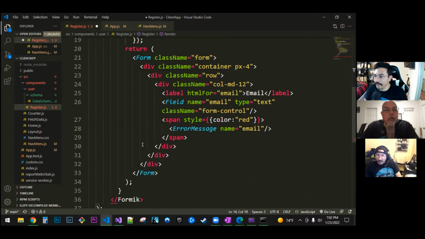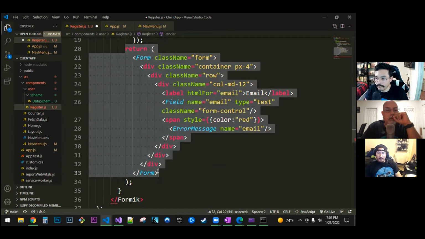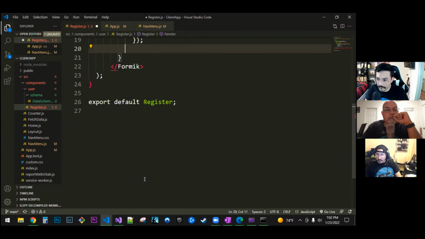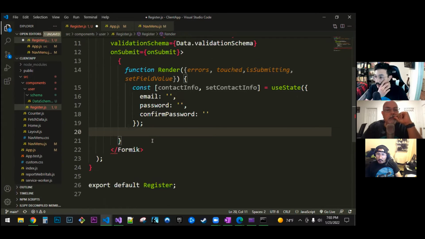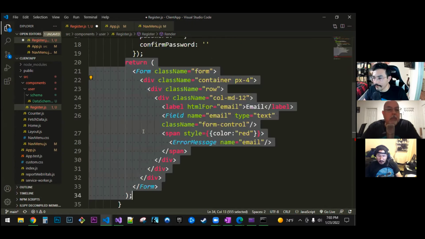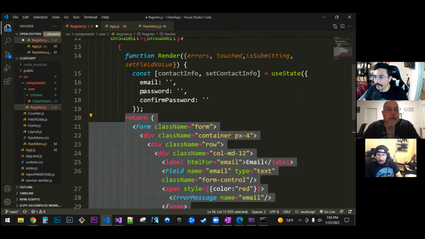Okay. So let's go ahead and remove line 20 through 34. Let's see if maybe something's wrong there. Okay. No. Give me a second here. Let me look at it. Okay, go ahead and Control Z, and let's grab 13 through 35.